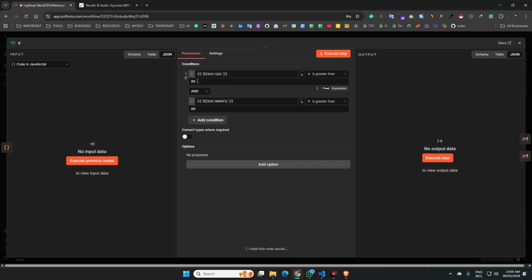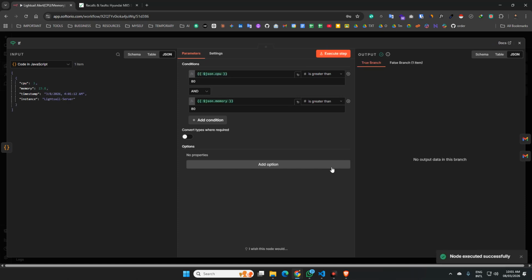Here are two scenarios. If it's less than 80, that means it's normal mode, and if it's greater than 80, that means it's the alarming zone. Okay, I execute. It goes to false because our server condition is okay. The CPU is 3 and memory is 23.